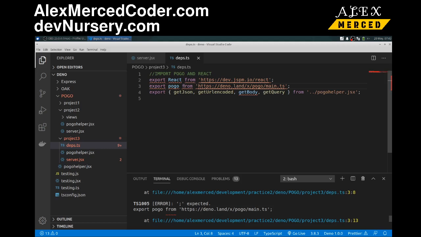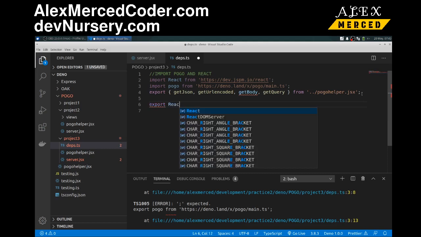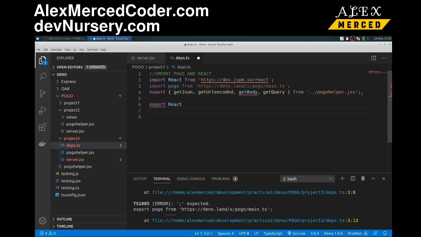For Pogo from, no, this should be fine. Well, I shouldn't have to do it this way, but just for the sake of time, I'm going to do this. Import React. So I'm going to import those variables, and then I'm going to export them. This is a little redundant.